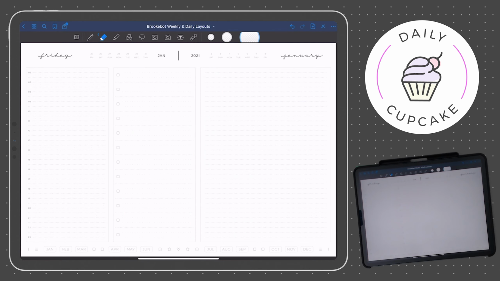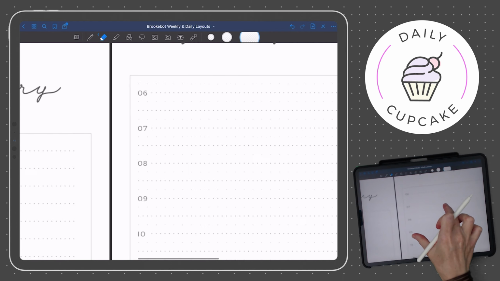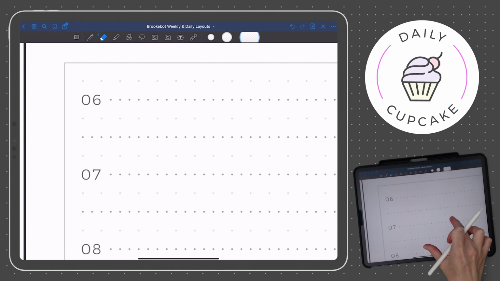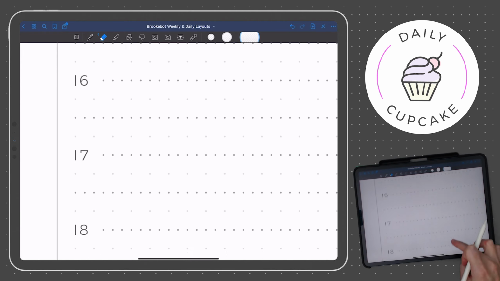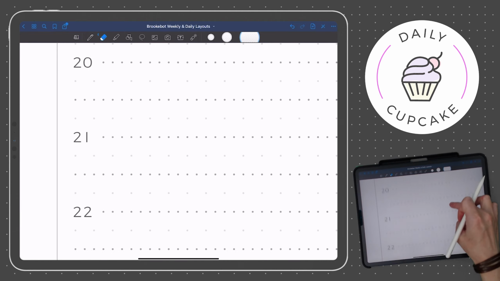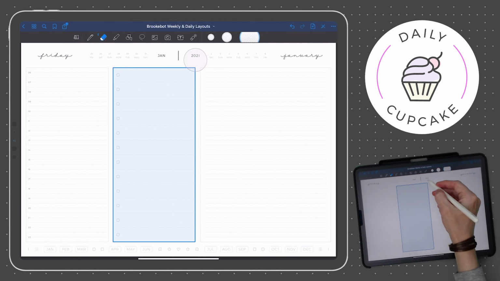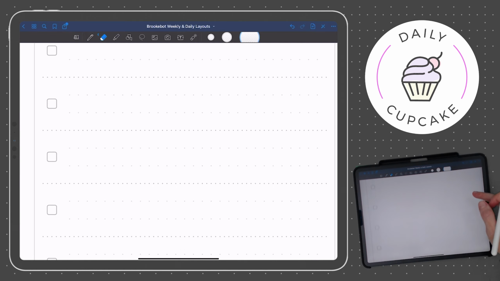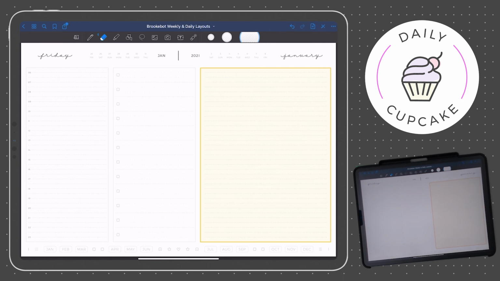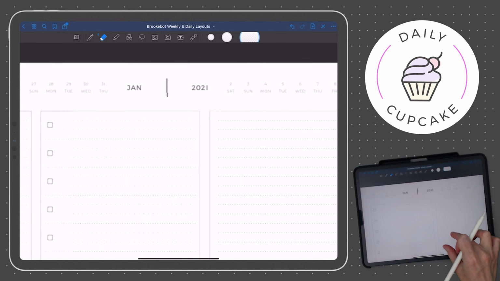The cupcake layout is the hourly option with 24-hour time notation. There are 3 main sections in the planning area. The section on the left is the hourly section, ranging from 0600 at the top of the column to 2300 at the bottom. Each hour is divided into 4 parts so that you can use 15-minute intervals if you wish. In the middle is the task list section with 12 segments, each with 3 ruled lines and a checkbox. On the right side is a dot-lined area for keeping detailed notes or daily journals.